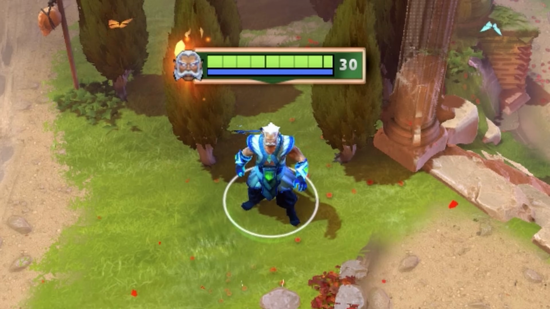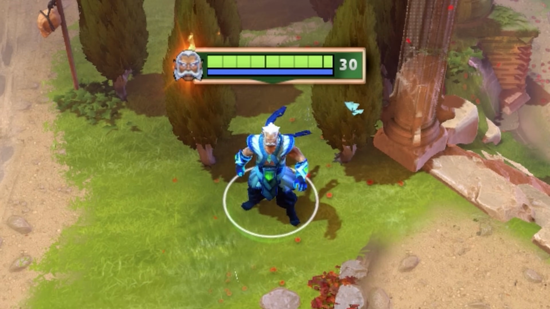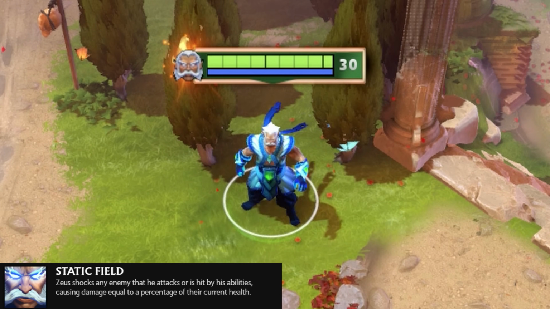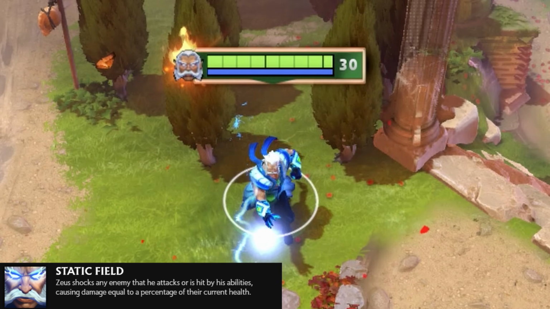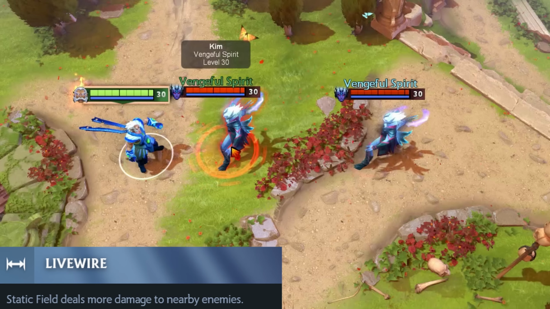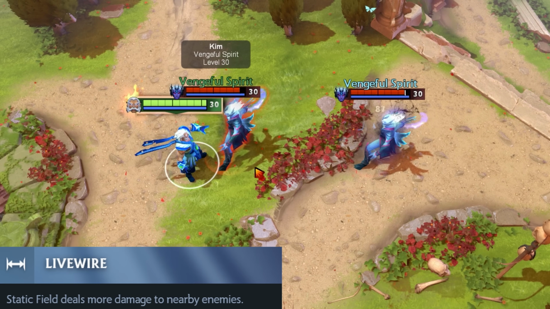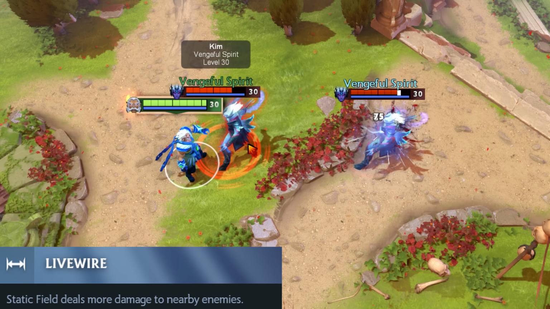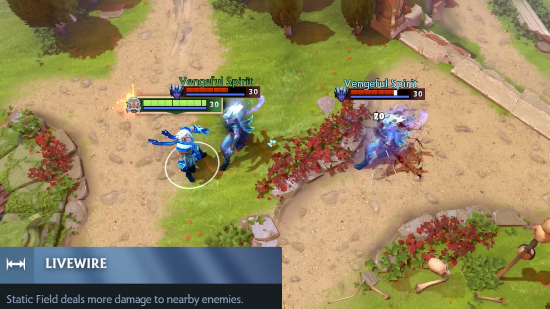Zeus. The last mid laner I'll be covering, Zeus, is a backline caster that's surprisingly hard to kill considering his archetype. His innate is Static Field, meaning all of his spells and attacks deal a percentage of their target's current health as extra damage. This means Zeus's spells will always hurt. His Livewire facet increases the amount of damage enemies take from his innate the closer they are to him. I don't like this facet. You're primarily a backliner and you'd normally want to be as far away from your enemies as possible.